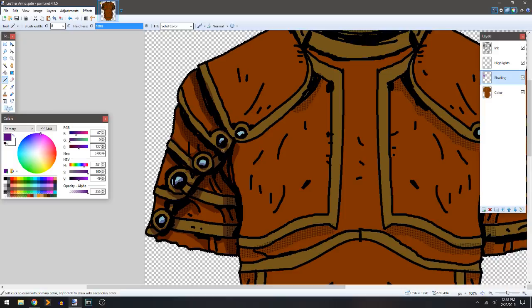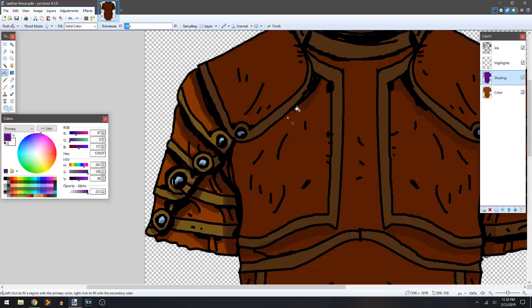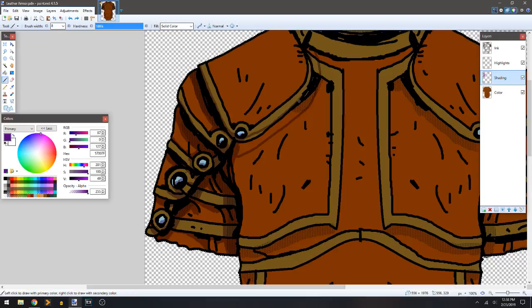And I can just use one color, one brush, and go over the entire thing after I've got my flat colors done. And I'm not switching back and forth trying to find darker shades of those colors. I just let this color on multiply blending mode affect all of the colors in the same way, and it actually helps to create sort of a uniform tone for the entire illustration.